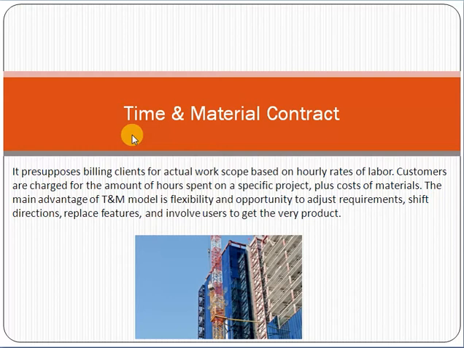Another example of the time and material contract in software houses is a very common thing. Take the same example of an e-commerce solution, and you contact some software house. They will tell you that they will give you 2 resources, for example, one software engineer and one software designer, and they will give 4 hours daily to you. They will work for you on daily basis for 4 hours. Whatever work you tell them, they will work accordingly. So this is an example of a time and material contract, friend.